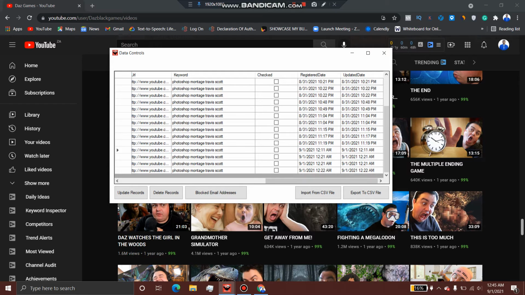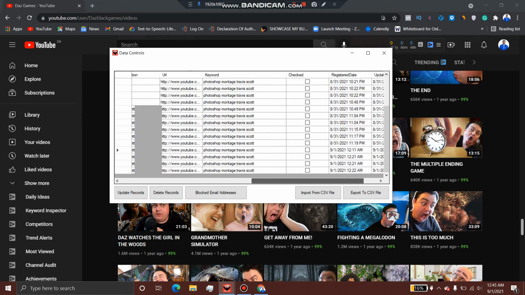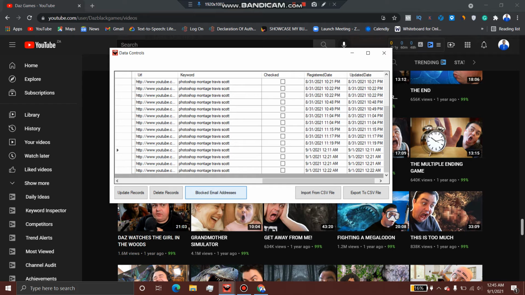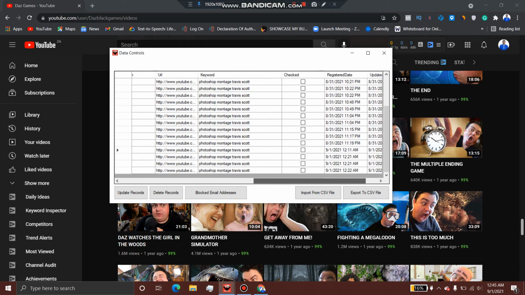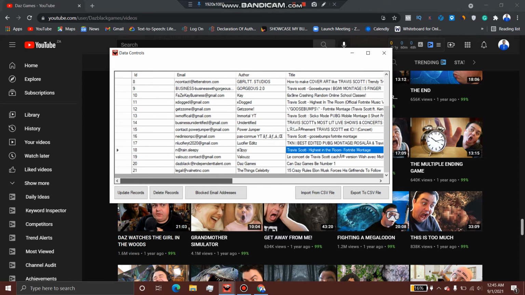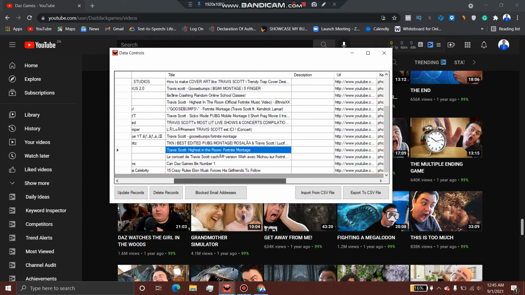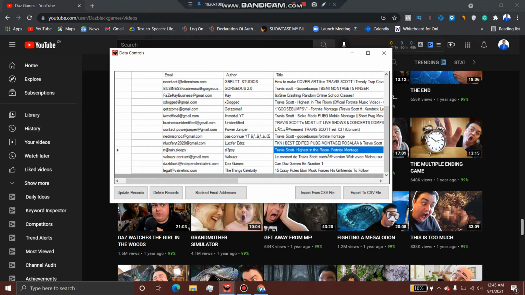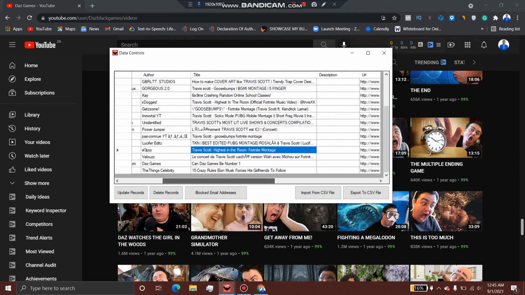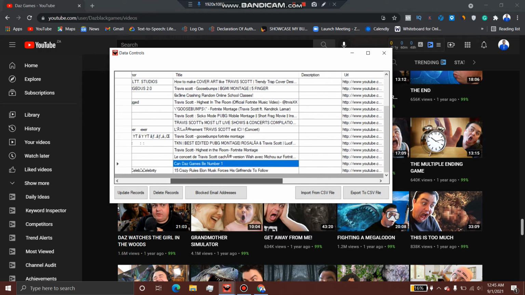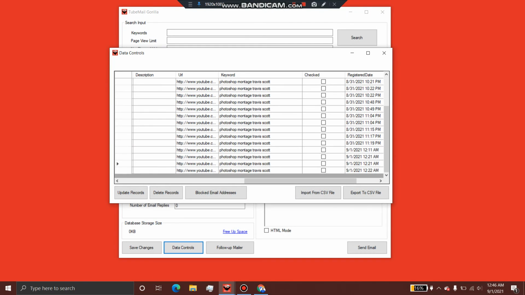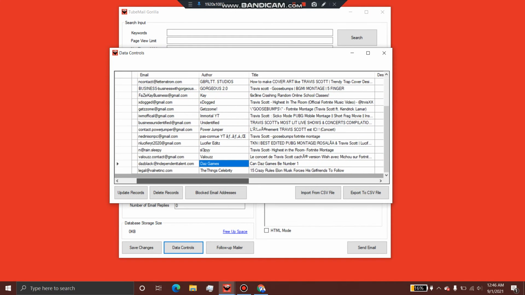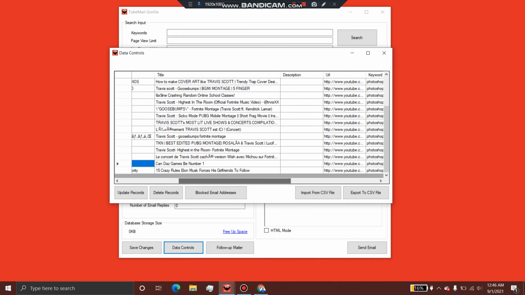But you can also utilize it to cancel out emails that you don't want to contact, almost similar to the blocked email feature. But this one allows you to block any communication that you're going to have with a certain lead. So if you don't want to send emails to everyone, maybe you want to send it out to everyone but exclude that one particular person. In this case, that would be this author right over here, Daz Games. We can go ahead and exclude him from our email list, from the campaign that we're about to send.